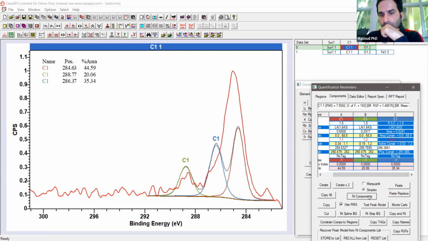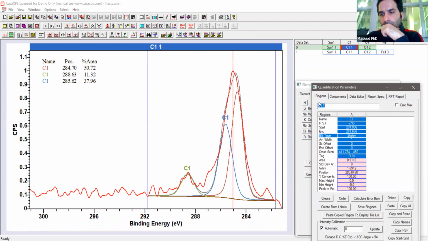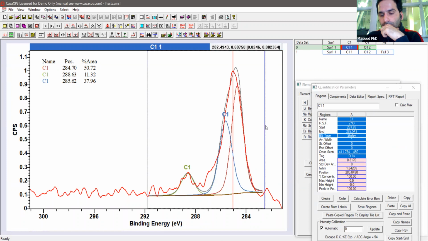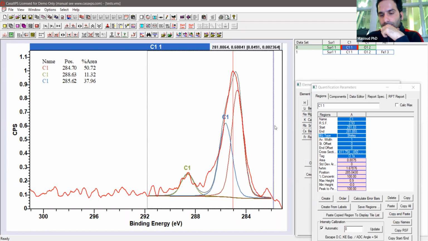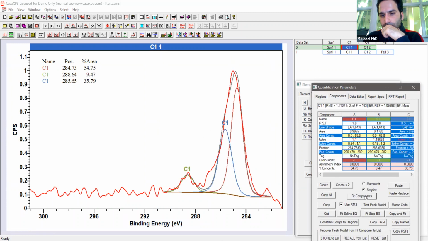Then we also need to make our region. The spectrum has a lot of noise, so we need to be quite careful with this. And you see there is still one peak missing here.